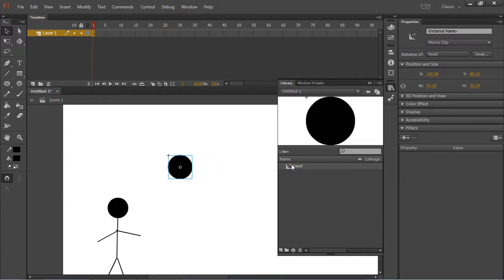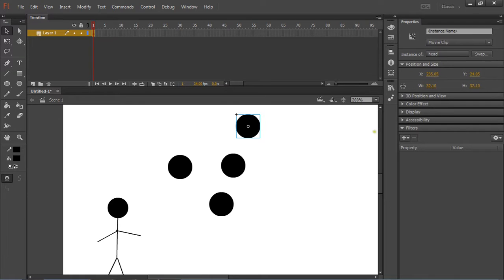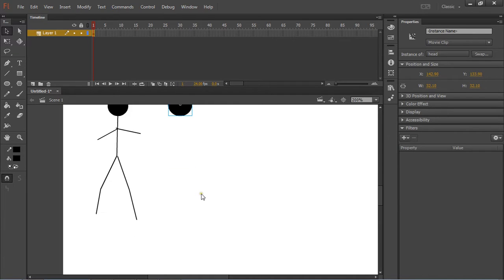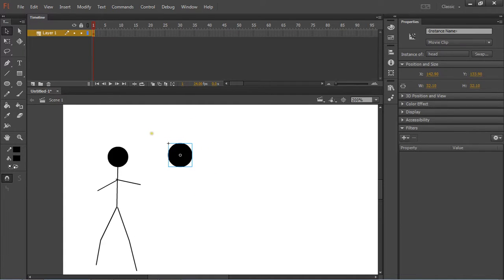Now, library being the root, you can see in your library here, now you've got a little icon and a picture of what the icon is. Now you could take this and you can drag that onto your screen as many times as you want to, and the same size and everything, type of head shows up on your scene, which is really useful when you want to create more than one thing. Now I'm just pressing Control Z to get rid of those. Again, there we go. Now I can take the whole thing and it all moves at once. I don't have to click and drag the fill color and the stroke color all at one time.